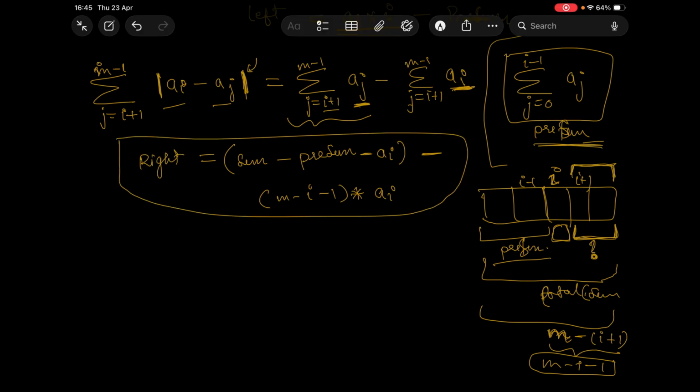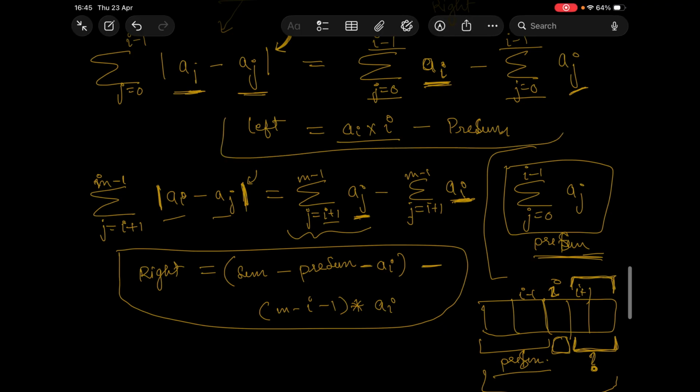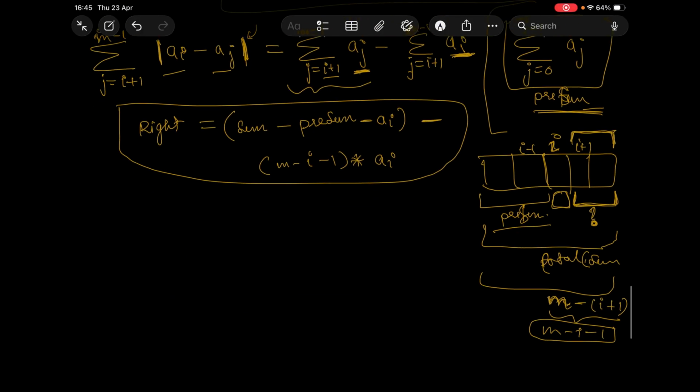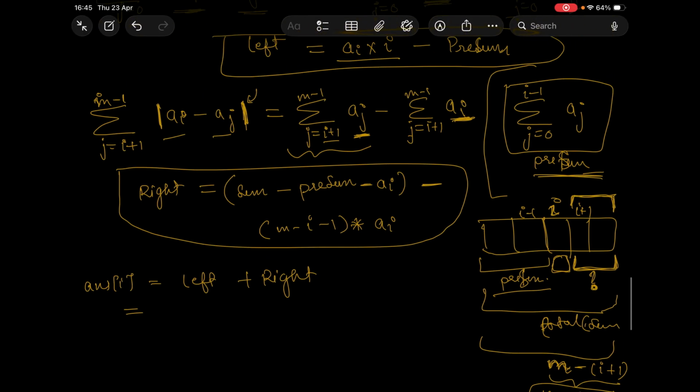Above I have calculated my left. Now my final answer of I would be the sum of left plus right. Let's write these together. So left is a of I into I minus prefix sum.